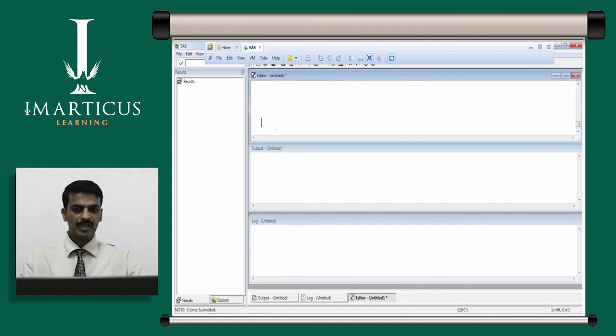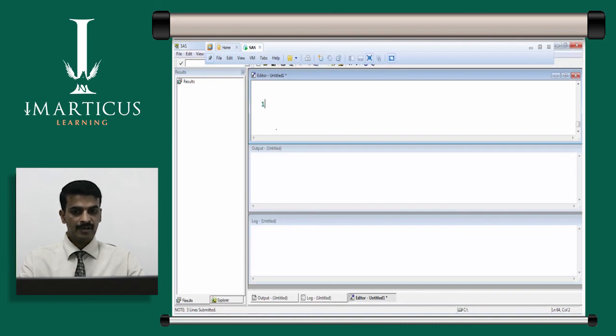Because if you have, let's say, 10 variables and SAS is writing the observation number and then in front of that the details of that observation, but because of the space constraint the last two variables jump to the next row, then when SAS shows the continuity of that observation, it again repeats the observation number, which at times creates confusion.